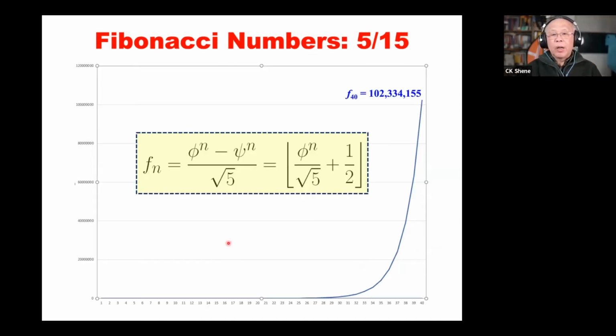This is the diagram showing to you from Fibonacci 1 to Fibonacci 40. Only F40. See, from F1, F2, the value is nearly flat. Then the curve starts to shoot up around 30, 31, and this increased exponentially. F40 is this value. So this tells you how inefficient the method on slide 6 is.